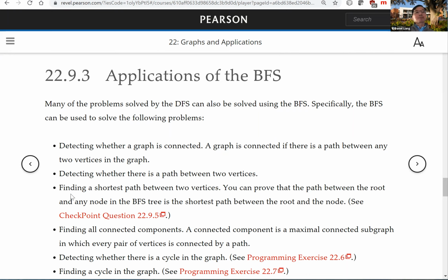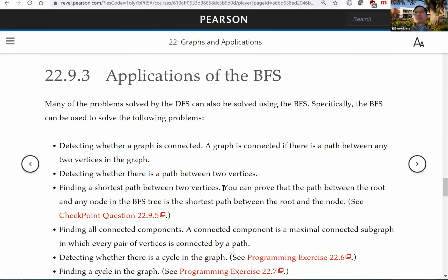Finding a shortest path between two vertices is very unique to breadth first search. You can find the shortest distance, the shortest path between two vertices, meaning how many edges connect them.